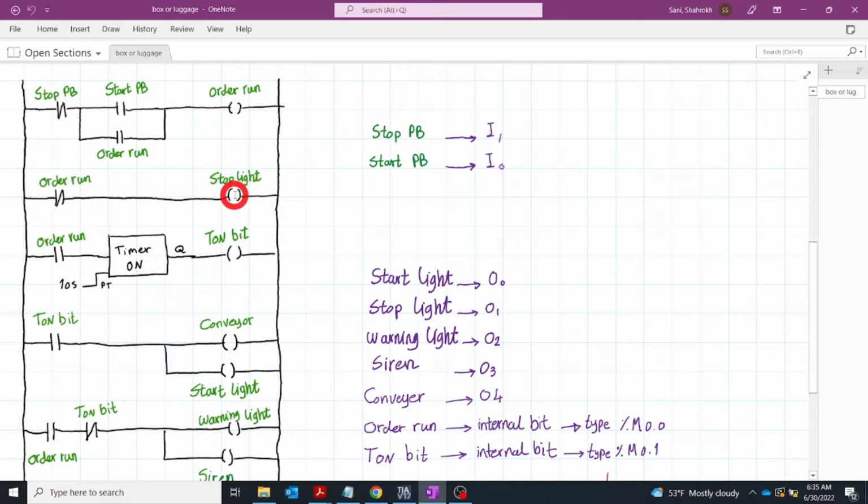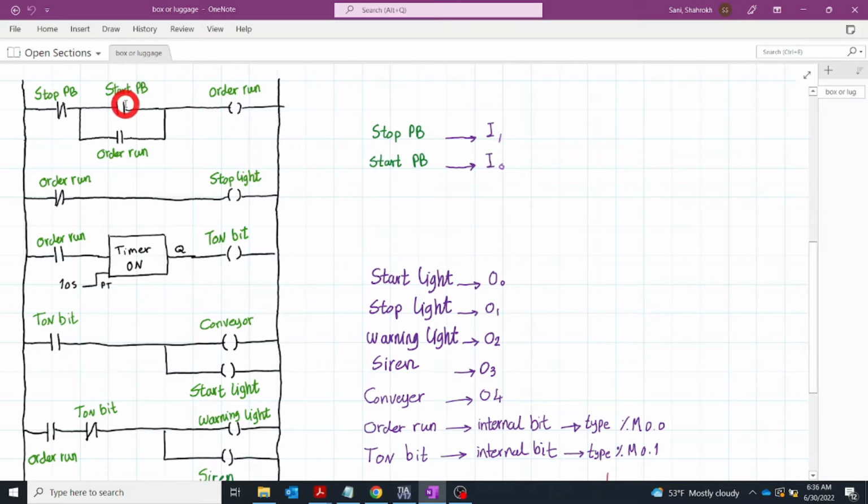The next line that you have here actually keeps the stop light on. Let's see how. Whenever you push the start push button, definitely this overrun is 1, right? And this input that I use is normally closed. So whenever this is 0, which means you didn't push the start button, this is closed. That means there is power here in the stop line, and the stop light is on. This is what we want, right? Whenever the conveyor belt is not working, the stop light should be on, which is happening here.